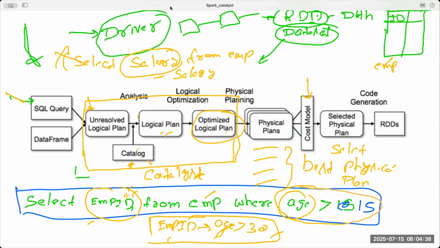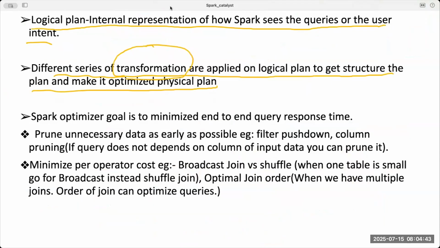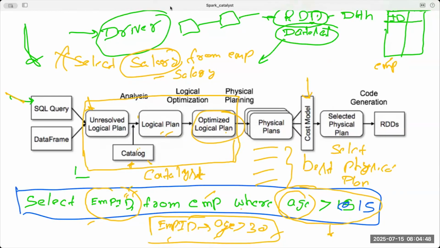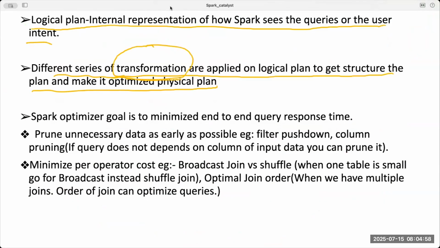So this is the filter, and we call filter a transformation. That's why it is mentioned as a series of transformations. Let's suppose that on top of the filter you apply a window function with row number and so on. You may apply multiple filters, and all the filters and whatever transformations you apply, like map and all, we call the series of transformations applied on that logical plan.